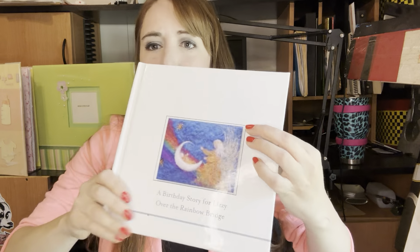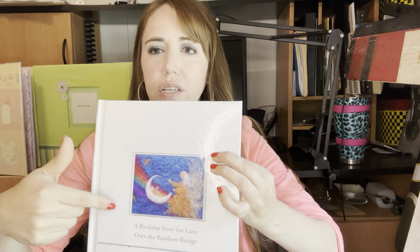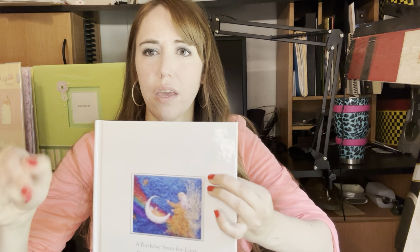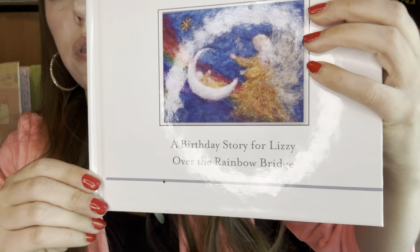All right, so these are scrapbooks I will share with you here. This is a book that I actually made for my daughter when she turned one, and it is a book that we continue to read every birthday. We light a candle and read this book. I actually read this whole story on my other channel, School of Scarlet. So if you're interested in that, I'll link that video down below. You do have to stay to the very end when I read it, but I promise you will love this story.